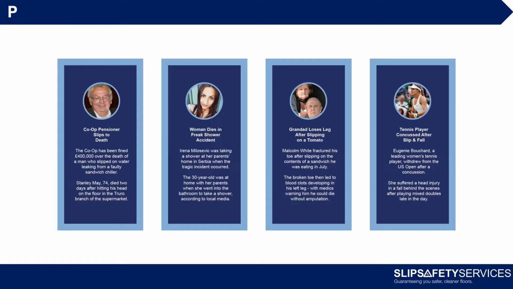Stanley May slipped, banged his head and died in a supermarket in 2013, 2014, 2015. That led to a £400,000 fine. A lady, Irena, who slipped in a shower and died. Malcolm here, who lost his leg. I mentioned amputations. A famous tennis player who slipped in the locker room at the US Open and had a concussion. Last year, or the year before, there were lots of players slipping on the courts at Wimbledon, but thankfully nobody was injured too badly.